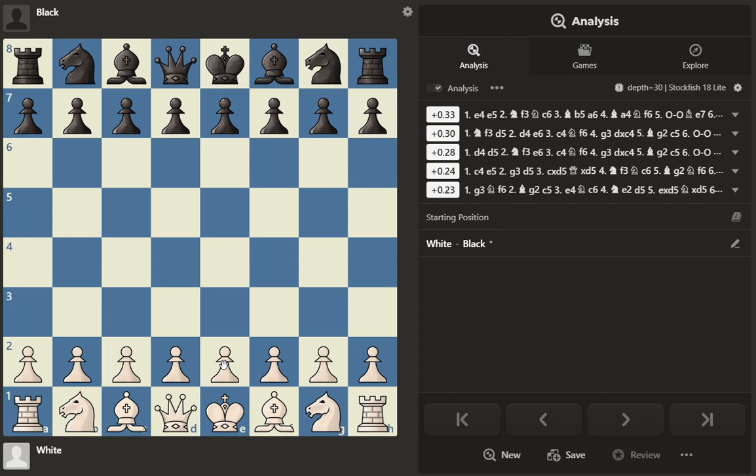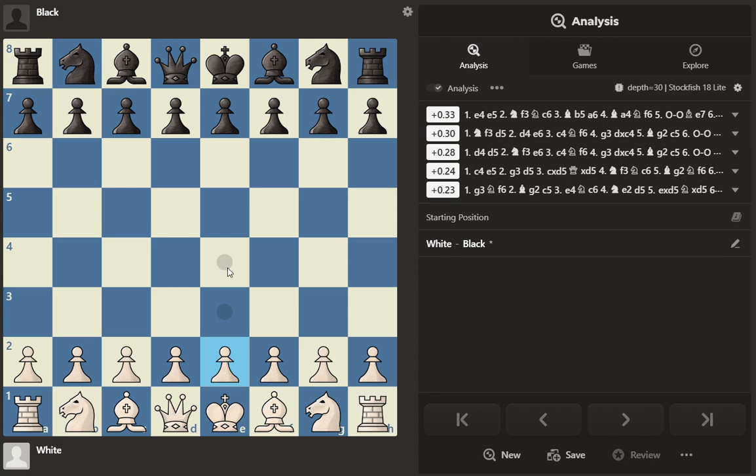So, notation is basically when you write down moves. Like here you can see notation. You just write the piece's first letter, except for the pawns.